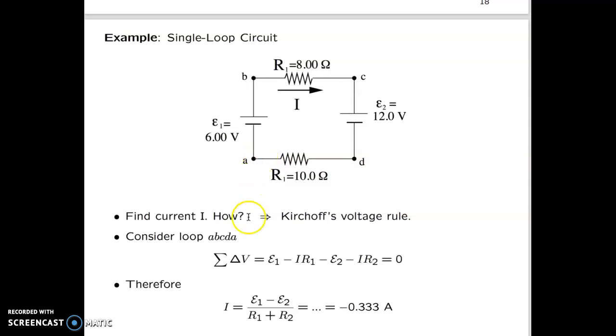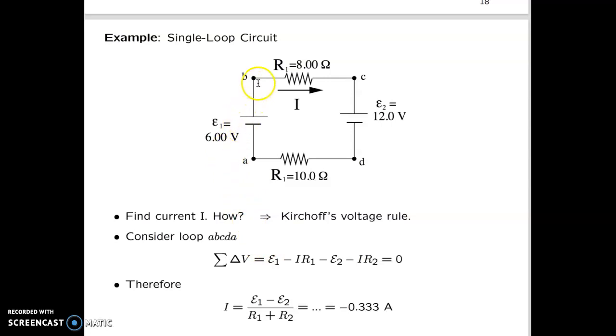And all you need to know is that the sum of the potential differences across all the circuit elements must be equal to 0. So let's go. Let's do this. I start from A and I walk in the direction to B. And what happens? I walk across this battery, and I go from the low potential to the high potential side. Short line, long line. Okay, so that means the potential is going to increase. How much? Well, whatever E1 is. So I write down positive E1 here. And that's going to be 6 volts.